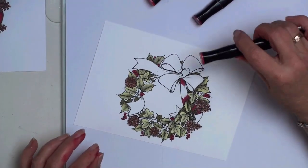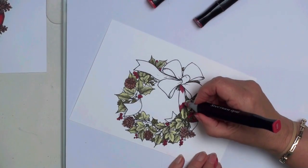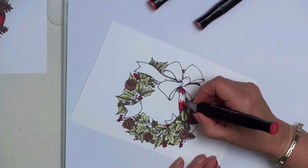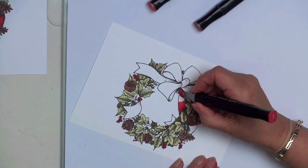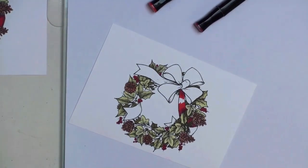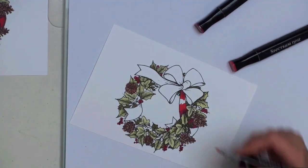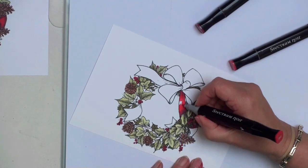So the next colour is dark red 4, and I'm going to use that to blend in the first colour, and I'm only going part of the way along the ribbon. And then once I've done that, I'm using the lightest colour to blend in these 2 colours together.